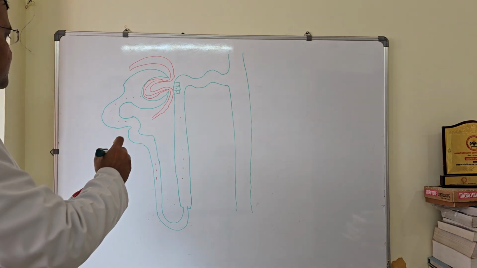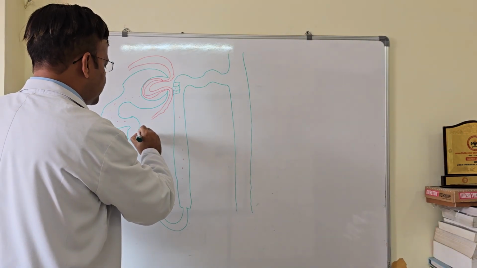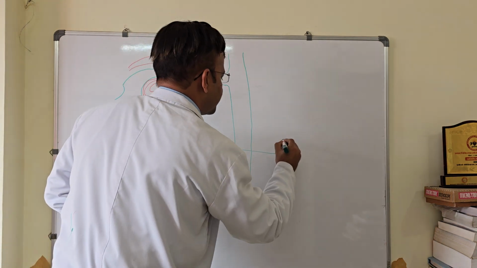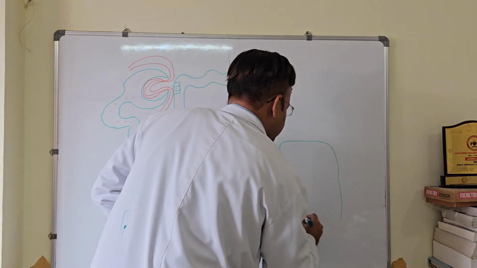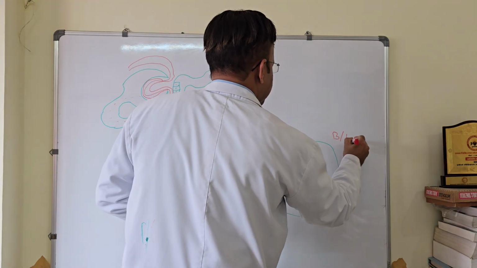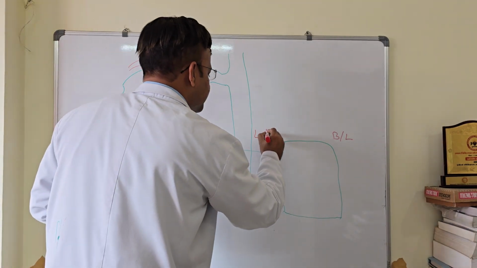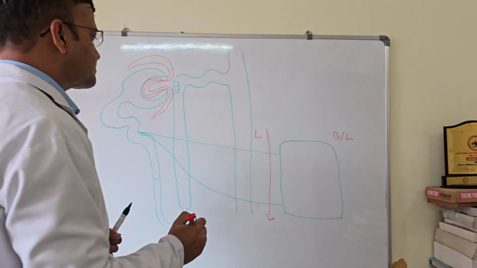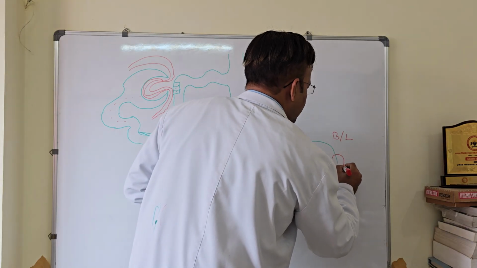Now, let's magnify this thing. Let's magnify this portion of PCT. Let's draw it over here, right? Drawing magnification. For the sake of magnification, I'm drawing it over here, right? Let's consider this side as the basolateral side and this side as the luminal side, right? Luminal side means in this side we are having urine, and in this side we are having blood vessels, right? So on the basolateral side of PCT, what we are going to have?